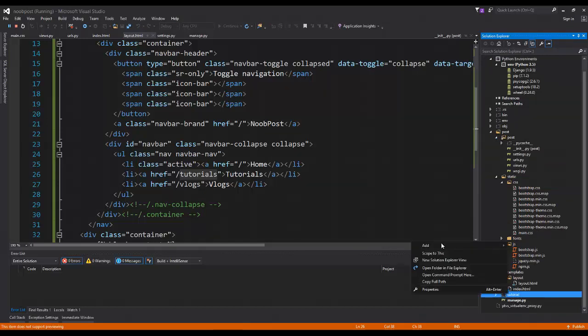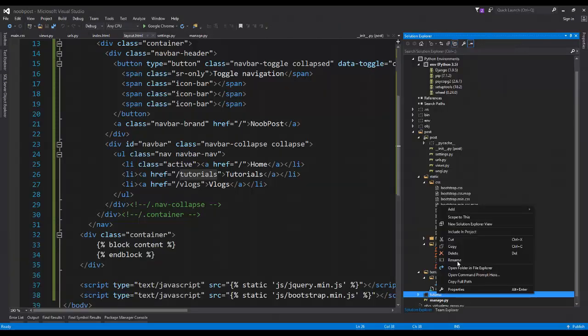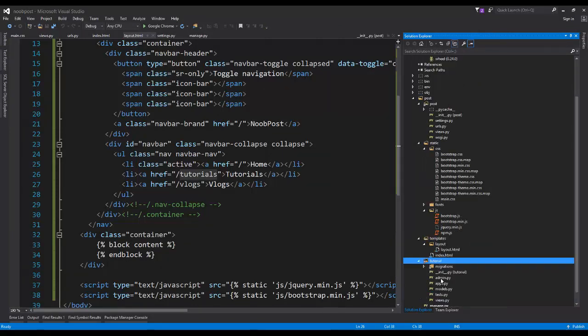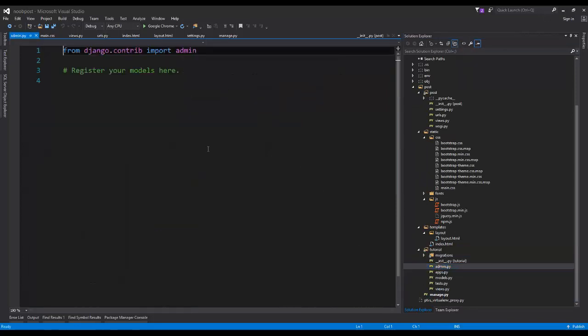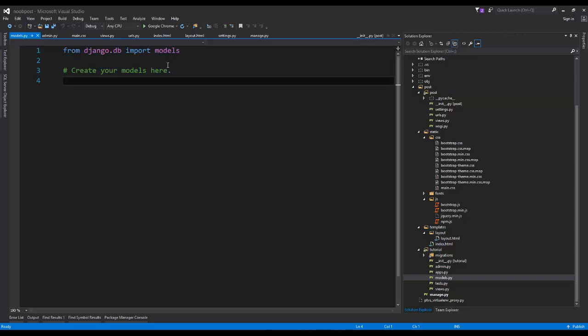you can see down here at the bottom that we now have this project. So I'm going to go ahead and stop my server so I can add this to my project. Or I'm sorry, include in project. So in the tutorials, it's going to have its own admin.py. And then the apps, don't worry about that. But models is where we're actually going to focus right now because we need to create the model.